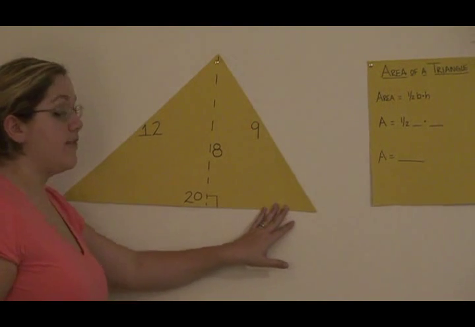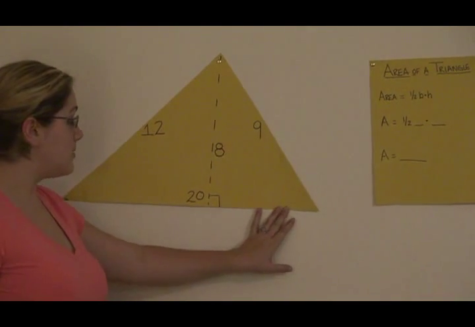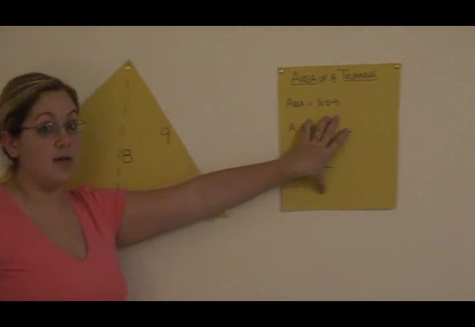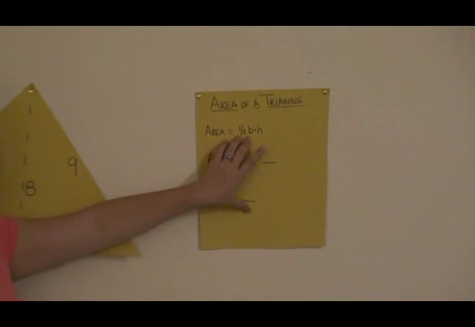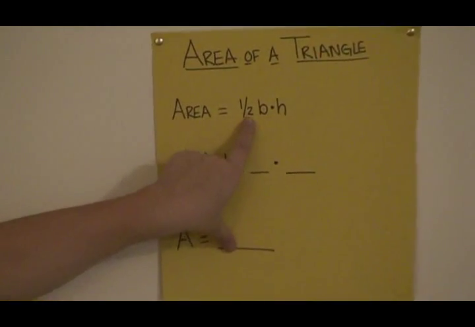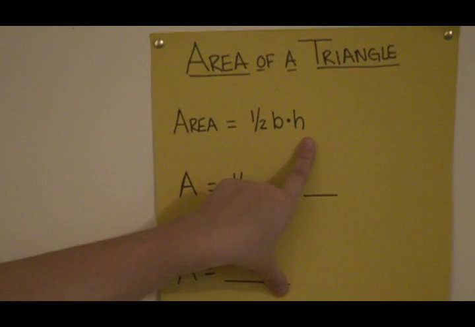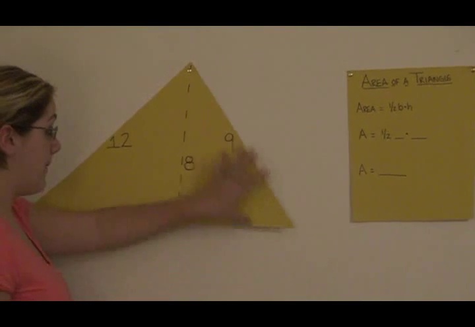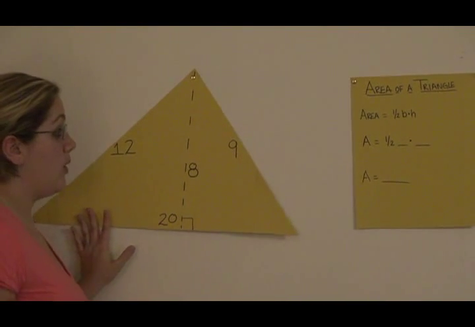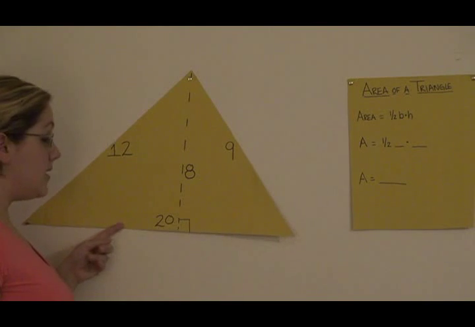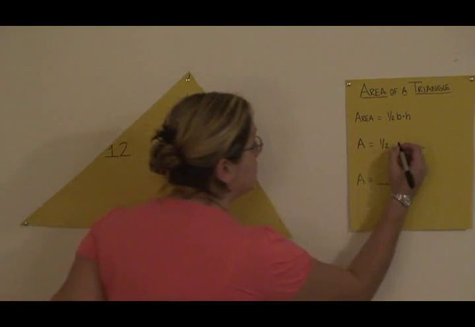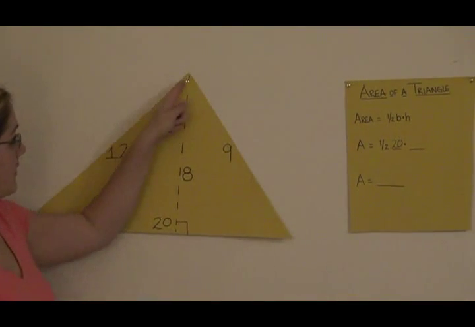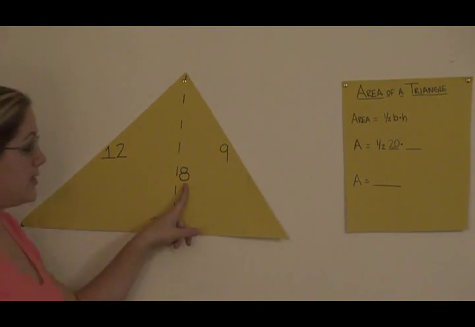Now we are going to look at finding the area of an isosceles triangle. As you can see, we're given the length of all three sides, and we're also given the height. To find the area of an isosceles triangle, we will be using the area 1/2 base times height. So in order to find that, those numbers that we need to use will come back over here to the triangle, and we will see that our base is 20 and our height, which is given right here, is 8.